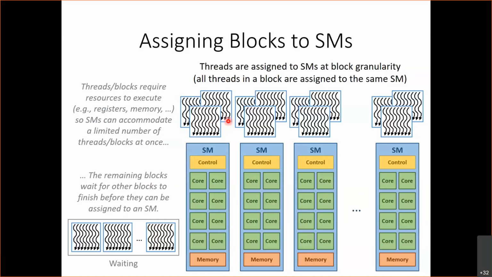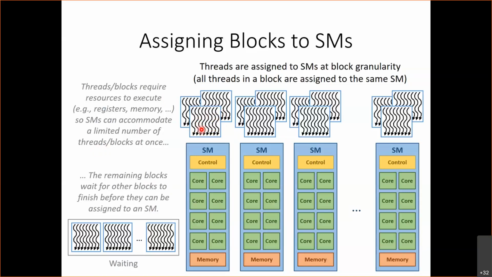Okay, so what you're saying is maybe we can take this thread block and remove it, and put the other thread block in its place, and then when it's done, we can bring this one back. So kind of like context switching on a CPU, right? That's what we do on the CPU. In the CPU, we don't have this problem because threads just context switch. So when a thread is waiting for another thread, we remove that thread from the CPU and we bring in the other thread to execute.